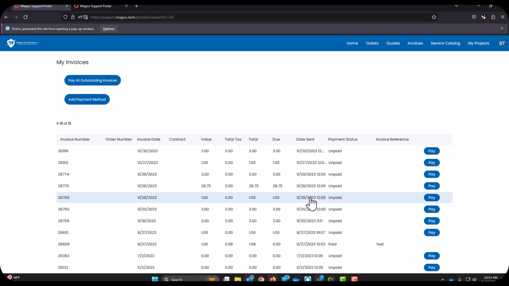Now, with a new system, what will happen is, let's say you get invoiced on the 2nd and the invoice is due on the 17th. Then on the 17th, that automatic payment would be applied. So you would have 15 or 30 days, depending on your payment terms, to review that invoice and raise any discrepancies before an automatic payment is made.